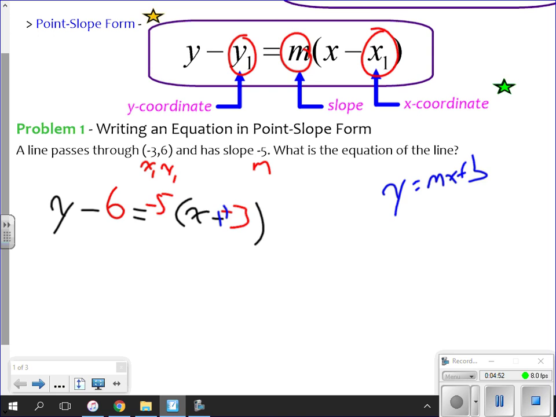Second step, distribute the slope. I have the negative 5 out front. I distribute that. This side doesn't change. Y minus 6. Distribute the slope. Negative 5 times x, negative 5x. Negative 5 times 3 is negative 15. Easy peasy. Distribute the slope.